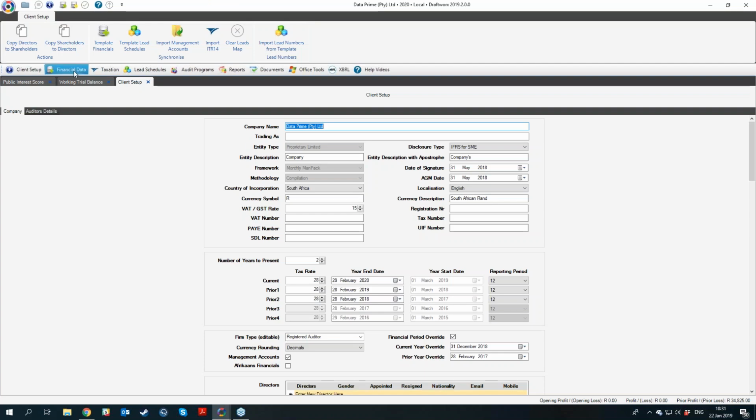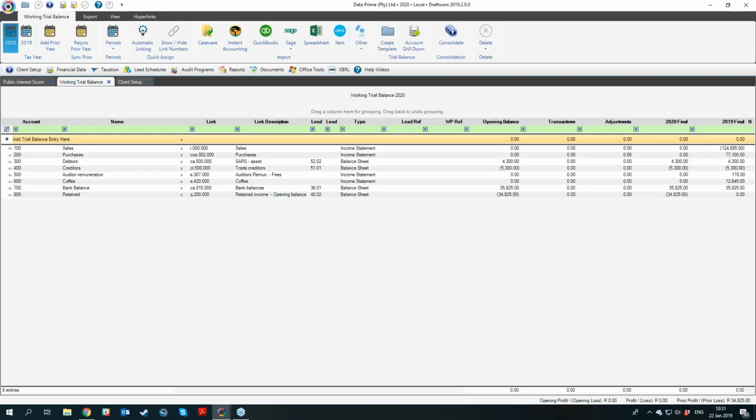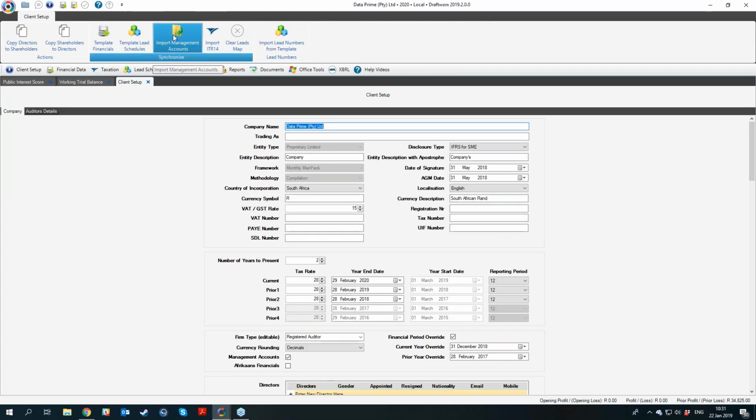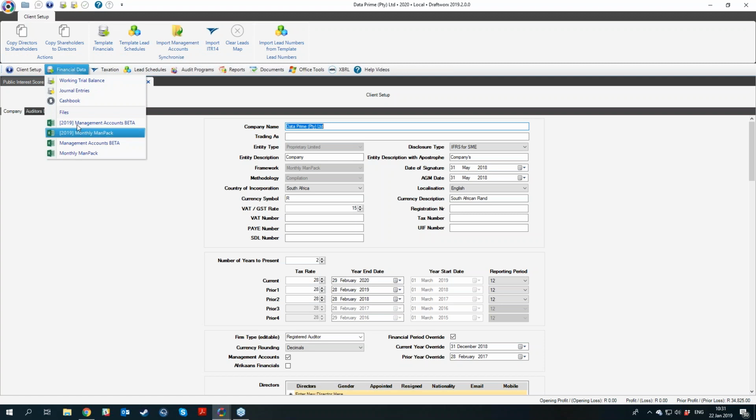If you have done your AFS, so you have your annual financial statements in, and you have imported your monthlies, what you can do is go to Client Setup and click Import Management Accounts. This will bring the management accounts through to your file, and they'll live in the same place. So you'll have your management accounts and your financial statements in one folder. Then you can use the linking and the same figures between your monthlies and your annuals.